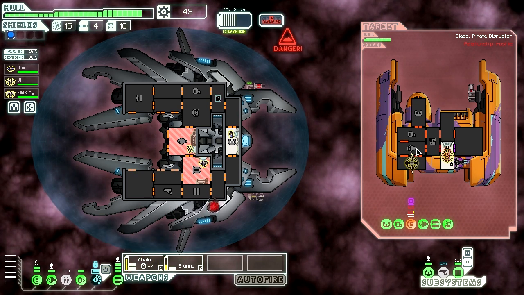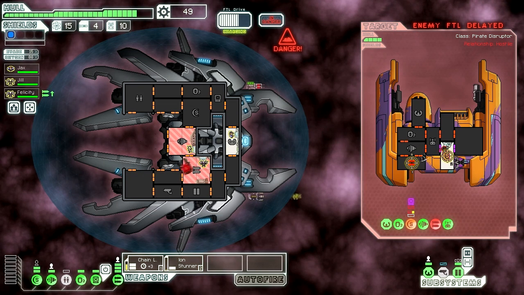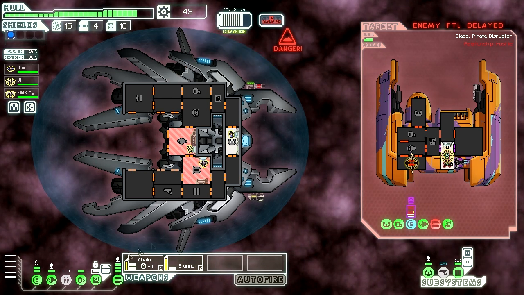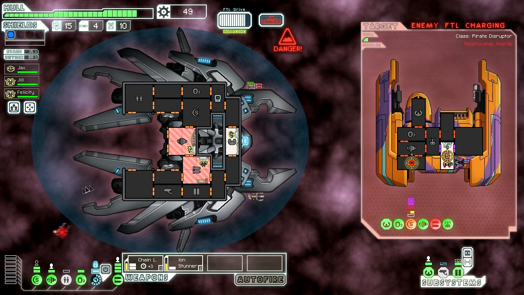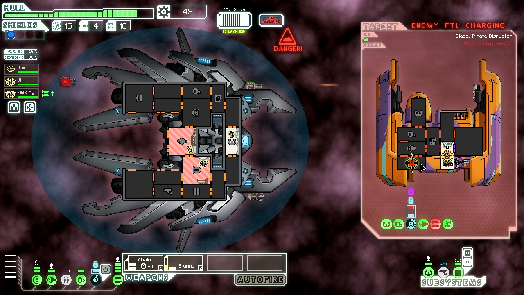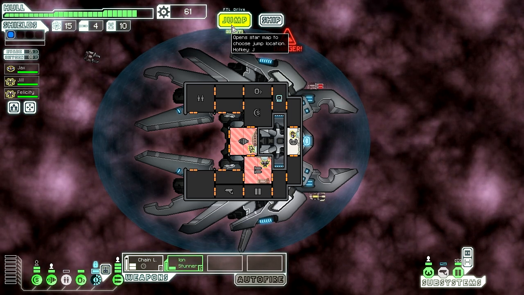And we missed. Their FTL is charging, FTL delayed, got a missile hitting the same corner. Okay, he should be dead now in just a moment. Can hack his shields. Not that it actually helps anything. Need to upgrade my hacking and actually make that work for me. I don't usually like hacking as much as the subreddit does. The subreddit is in love with hacking. I find it serviceable.